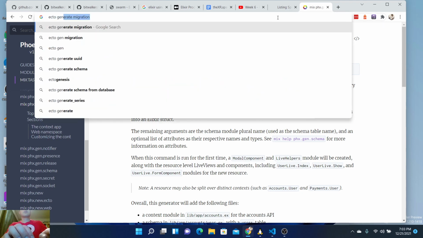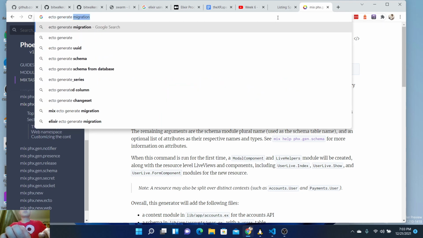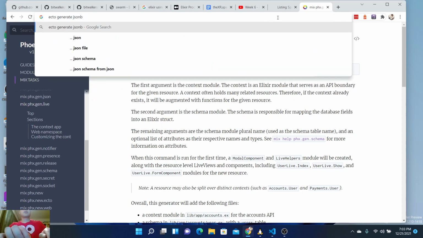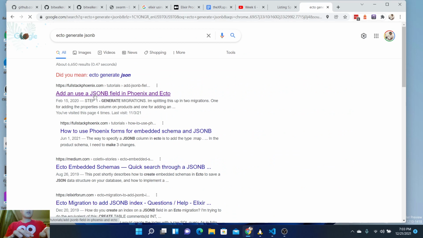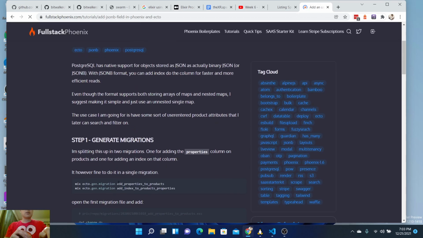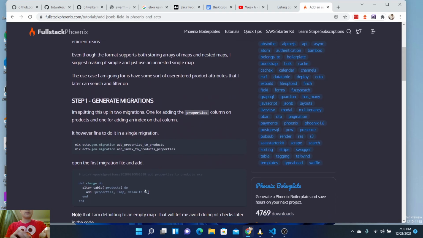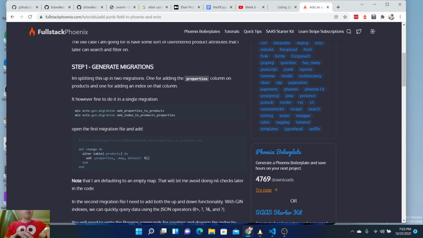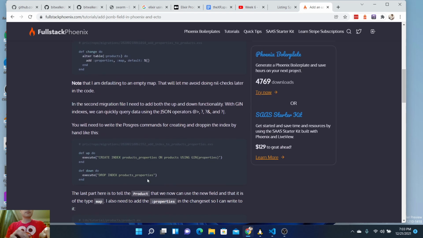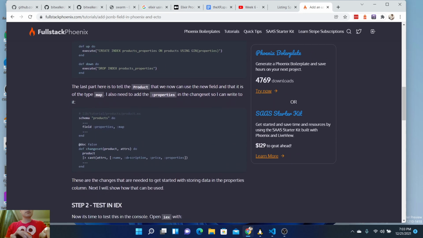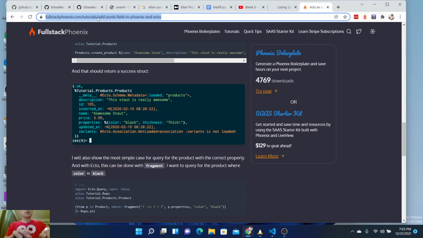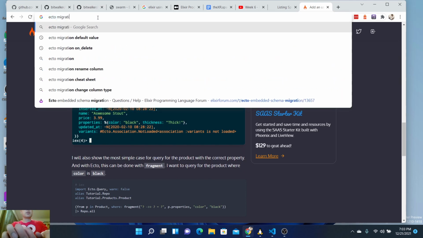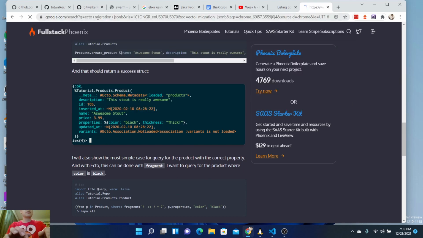Autogenerated JSONB. I will add a JSONB column, map. Ecto migration JSONB.